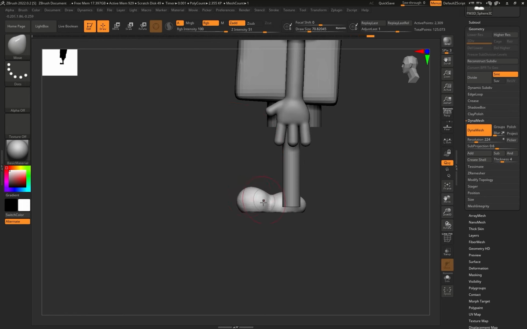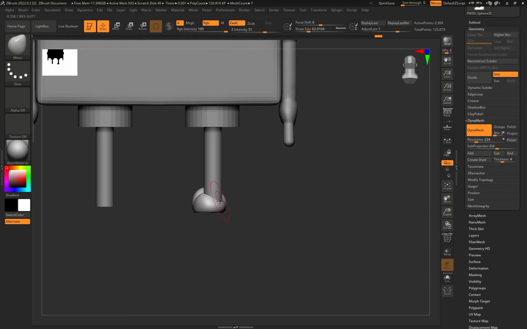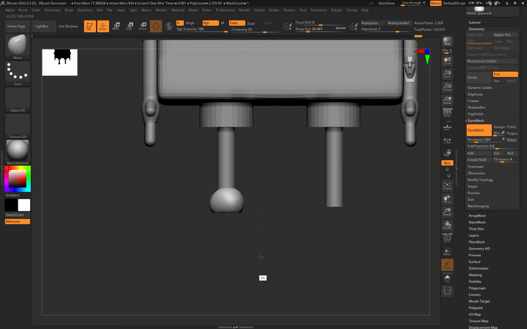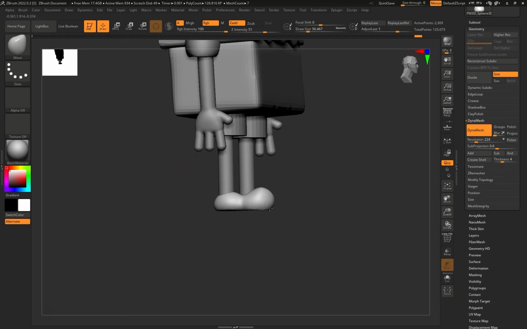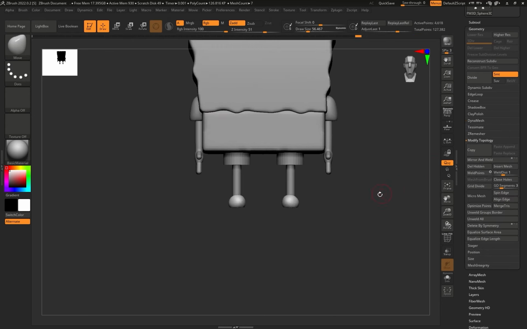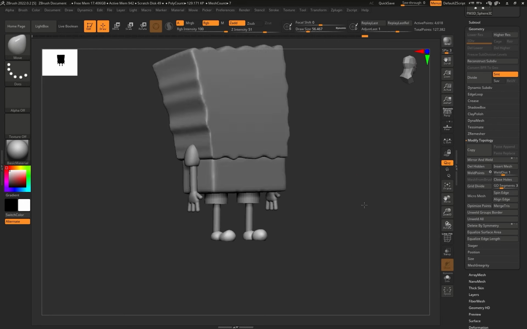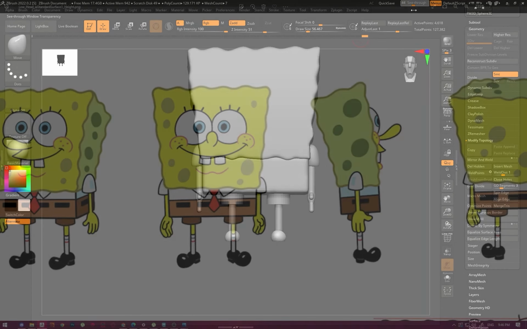I'm gonna arrange them a bit better, like so. And with the one shoe done, we can go to modify topology and mirror and weld. So I have both shoes. Okay, we only have left the face and the holes on the face.